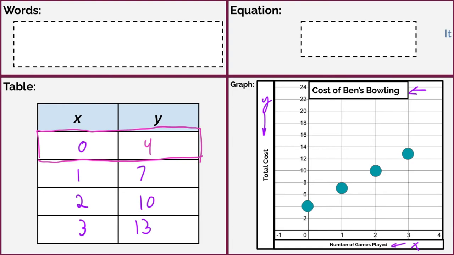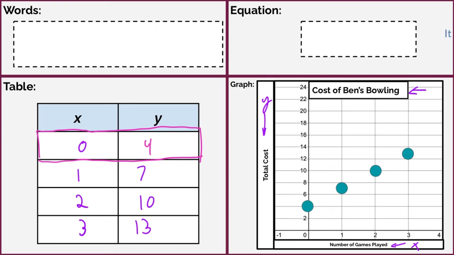Whenever you're writing the word problems based on what you see, you can of course say that it's $4 for him to enter the bowling alley. That would be fine as long as it makes sense. It can't be $4 for getting a parachute to go off an airplane. That would make no sense in our graph. But as long as it makes sense, you can use that. So $4 for bowling, and then let's see how much it costs per game.